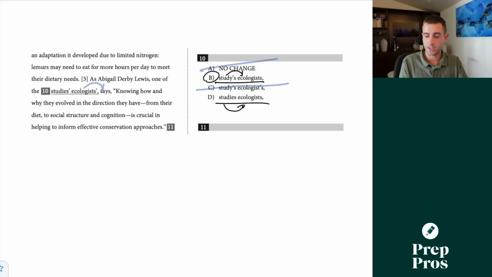Now occasionally we'll also get this kind of other apostrophe here. If you see an apostrophe after the S on the SAT, that's showing plural possession. In this instance, it would be a little unclear to the reader whether this would be singular or plural possession. That's why they only give us the option of singular possession for B here.